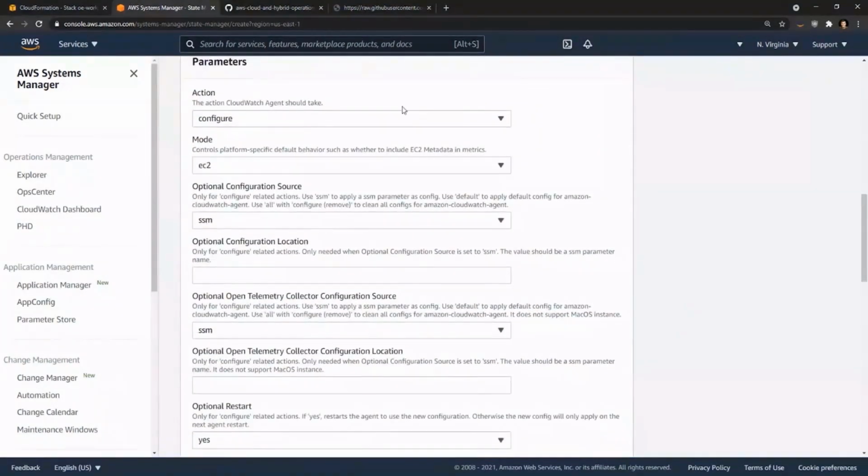In our parameter section, we're going to leave several of the defaults for the action, the mode, and the operation, or the optional configuration source. And in the configuration location, we're going to enter in the name of our parameter over in Parameter Store. The parameter was named AmazonCloudWatch-Linux, and this name is case sensitive, so be sure that you enter it as such, and it reflects the name of the parameter that was placed.